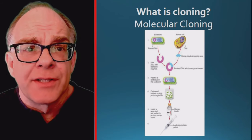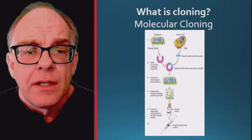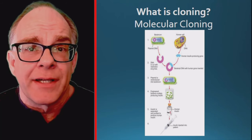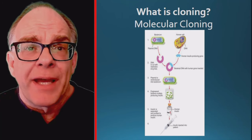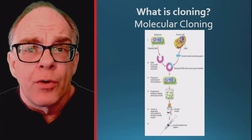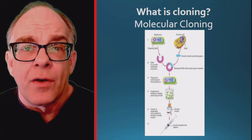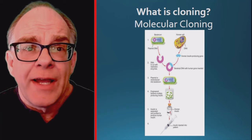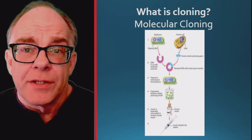In this example, we see the process of molecular cloning for the production of human insulin by genetically engineered bacteria. The human insulin gene contains the instructions for making insulin coded in its DNA, shown in blue on this diagram. The human DNA is combined with bacterial DNA and inserted into a bacterial cell. As the bacteria grow and divide, each descendant cell copies the human DNA, and insulin can be isolated, purified, and made available to patients with diabetes.